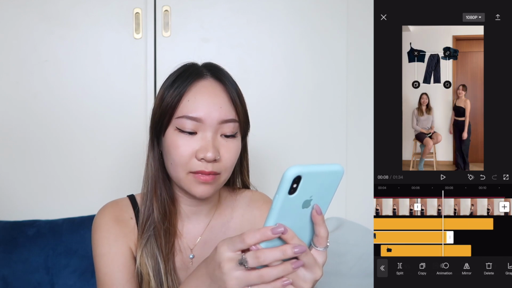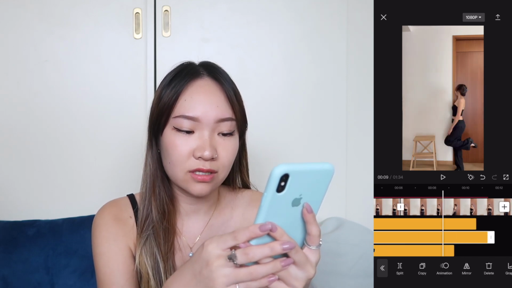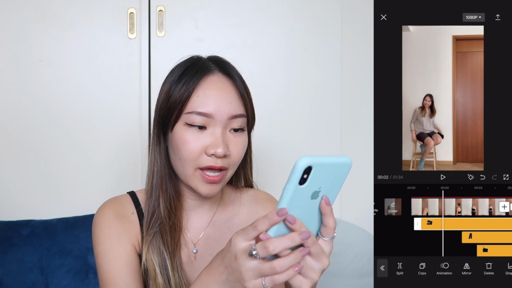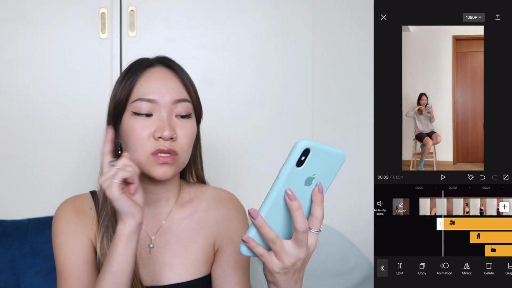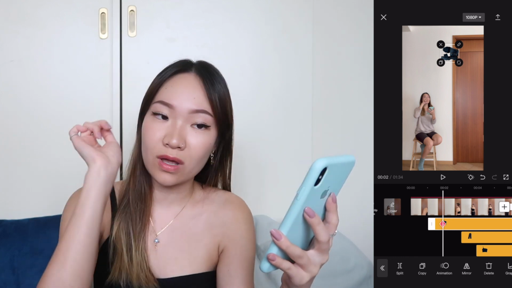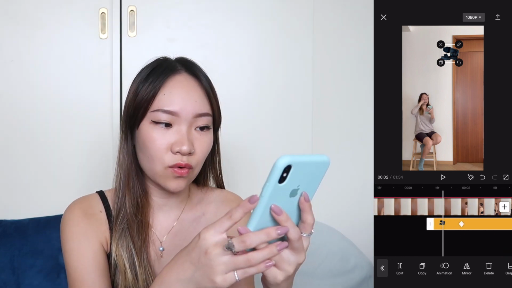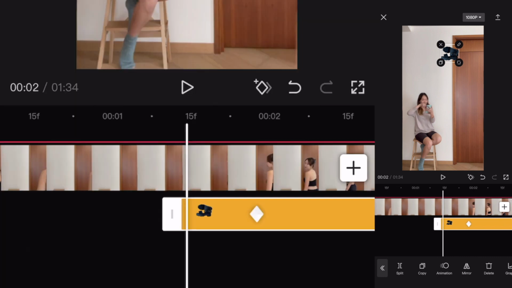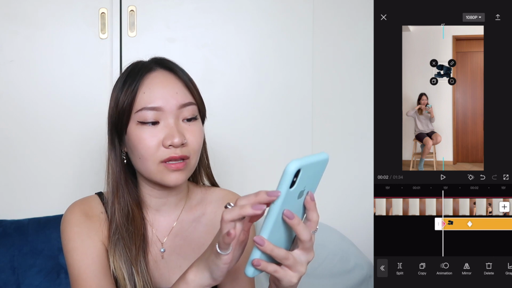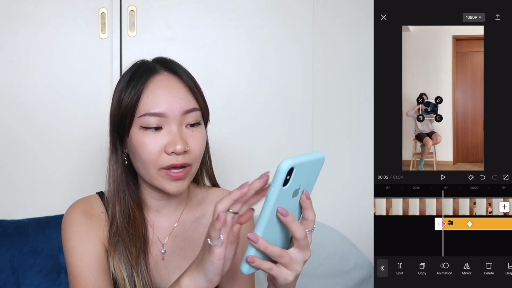So the first thing that we're gonna want to do is drag the timeline all the way until the second point where your second clone shows up. I want to start bringing it from the phone into the air, okay? So I'm gonna drag this all the way from when I first start swiping. So right about here, I'm gonna add the first keyframe to make sure that it stays here once I finish swiping. And right before that, I'm gonna scroll all the way back in the timeline right before I start swiping up, add another keyframe here, and then move the piece of clothing all the way to the phone.